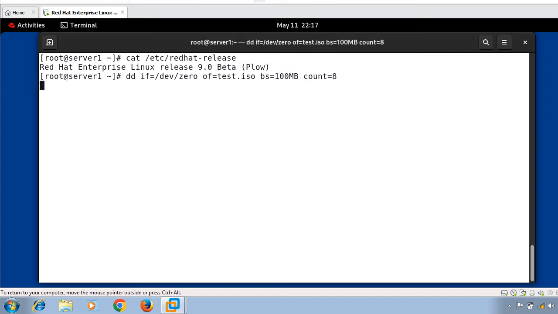Okay, it will take some time, so we have to wait until it is completed. Once it is completed it will create an approximately 800 MB file. The file name will be test.iso. Just wait for a couple of minutes and then we will see the result from this command.